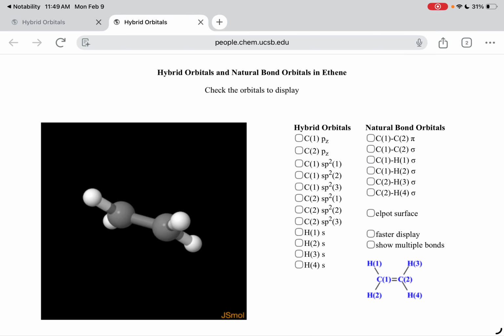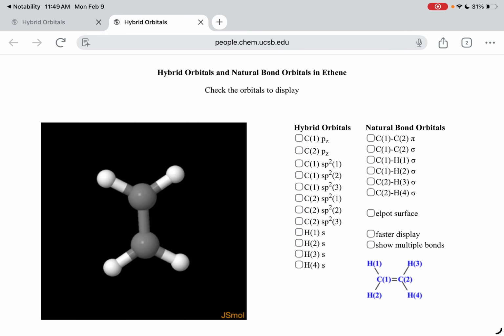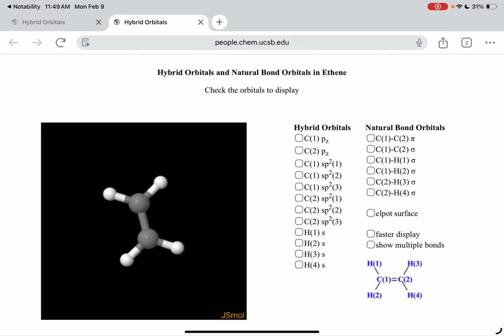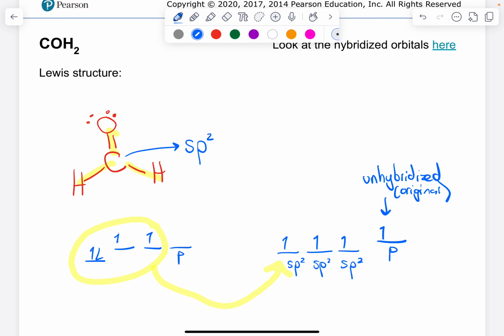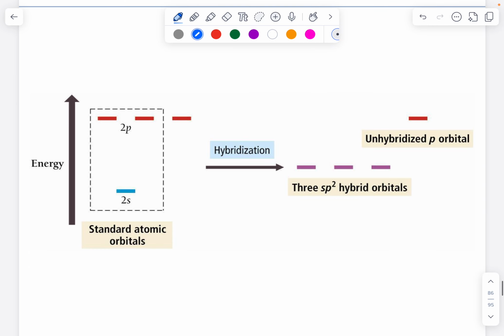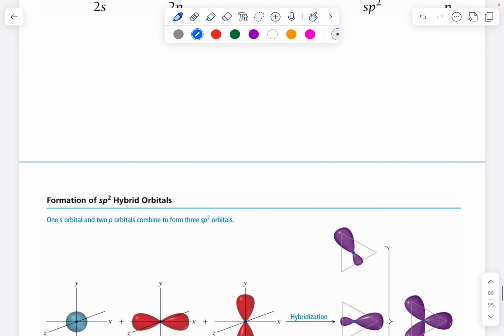This isn't exactly the one that I wanted. So I need you to pretend that this top carbon, I can't point at them. That's difficult. You know what? Maybe just to not confuse the point, I'll just draw it instead. In fact, do I have a picture? Ooh, I think I do.